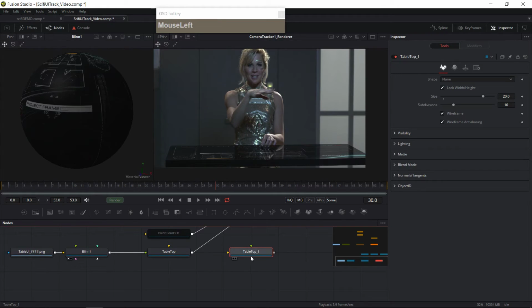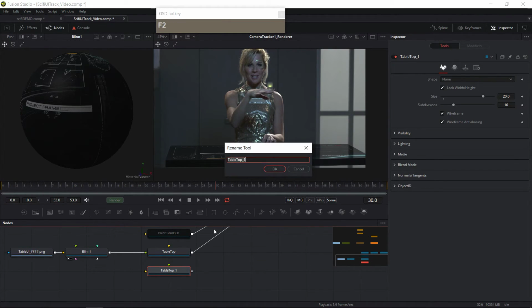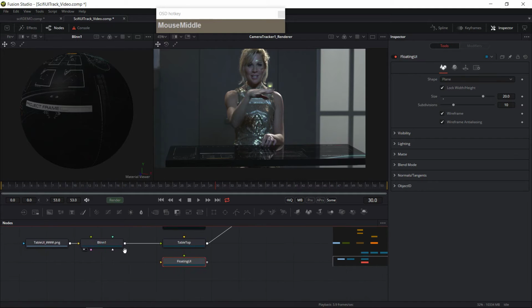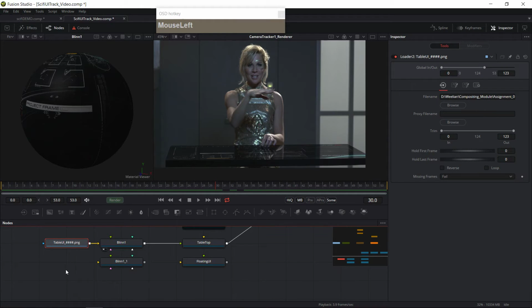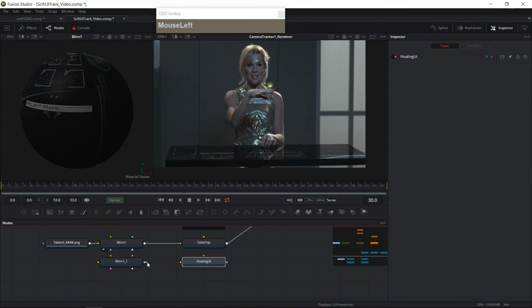Ctrl V to create another tabletop, but instead of calling it tabletop, I'm going to press F2 and call this floating UI, and click OK. I'm also going to duplicate the blend, Ctrl C, Ctrl V, and then link it to this floating UI.